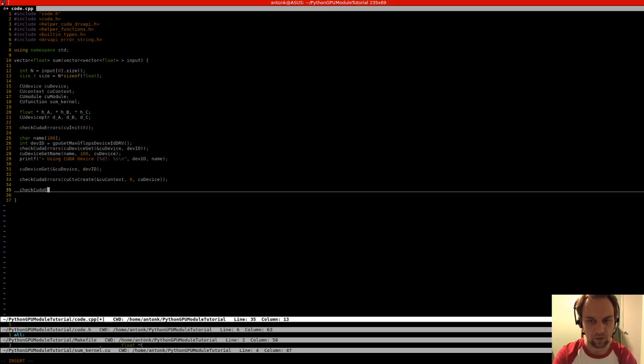And now we need to load the module. So that PTX file that we generated earlier, that's the module that we're going to load. Module load. And as you recall, the module is called sumkernel.ptx.